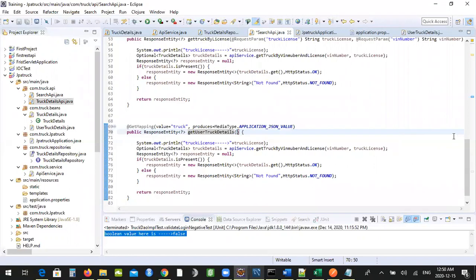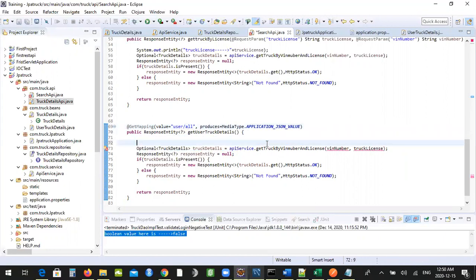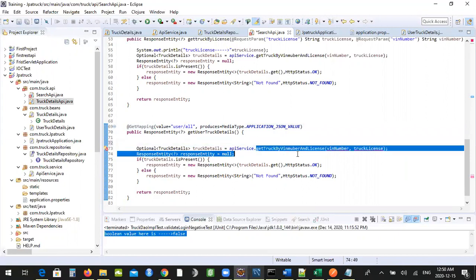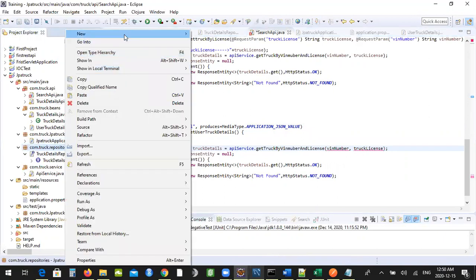I'm not taking any input, so it will be user here. So I'm getting everything. Let's say user slash all for better understanding. Before making any changes, do I have a repository to handle that? I don't have one, right? So let's quickly create the repository.